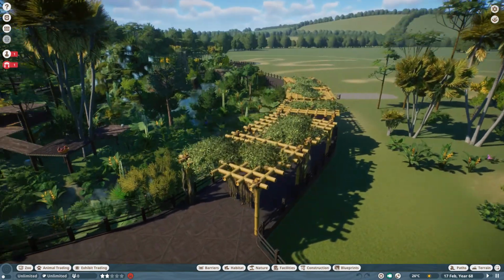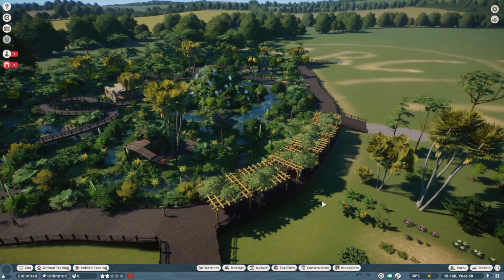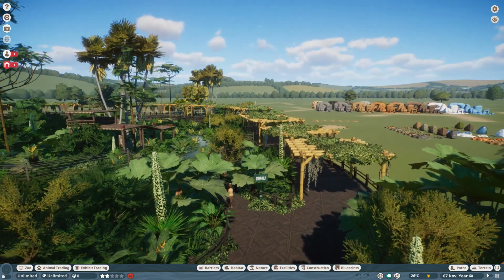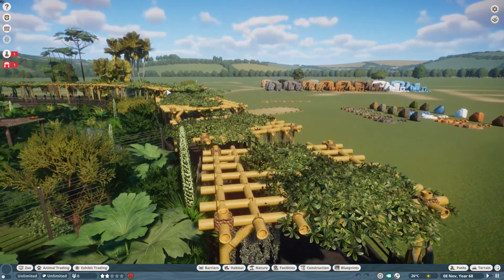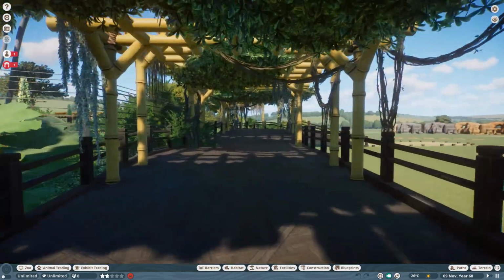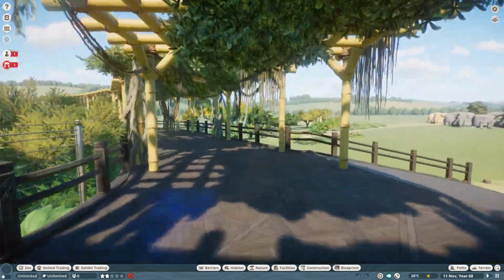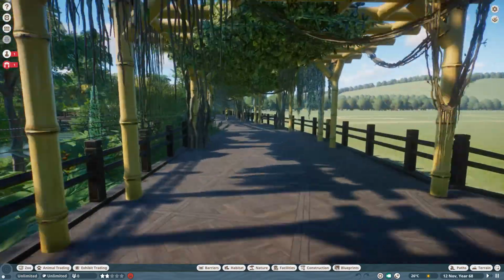Right, so I'm going to continue working on this canopy, and I'll be right back once it's a bit more filled in. I've extended the walkway. I think it looks really nice actually. So obviously this bit was sloped, so it's had to be sort of tiered as it comes down here. But now you can walk all the way through it, and you really feel undercover here. You really feel jungly. And it extends all the way along here.